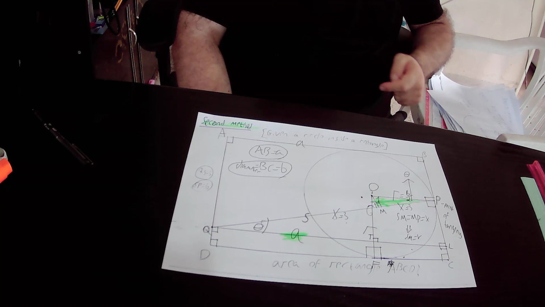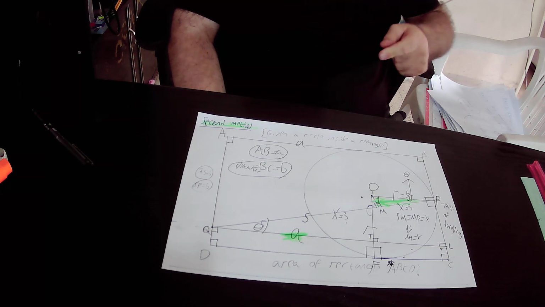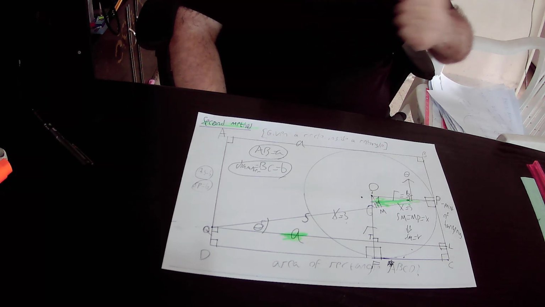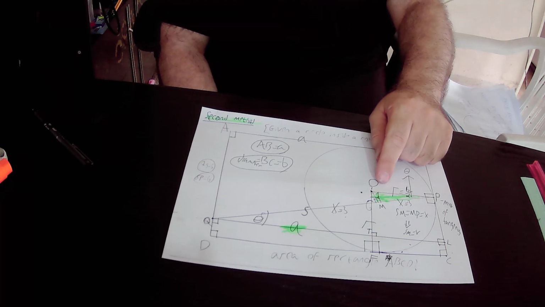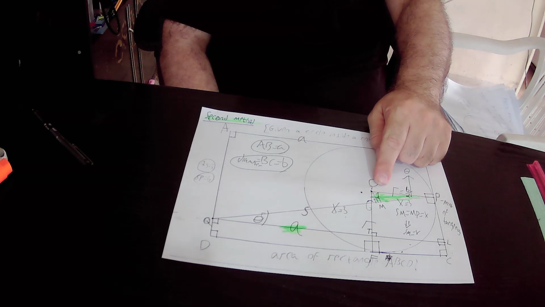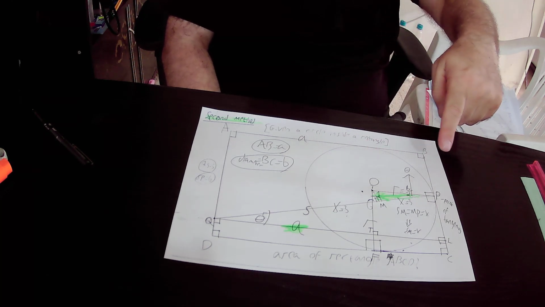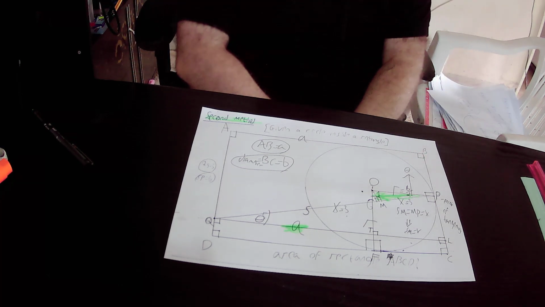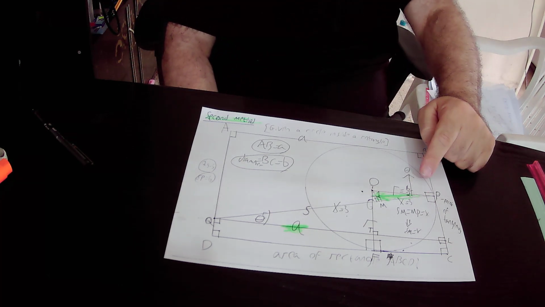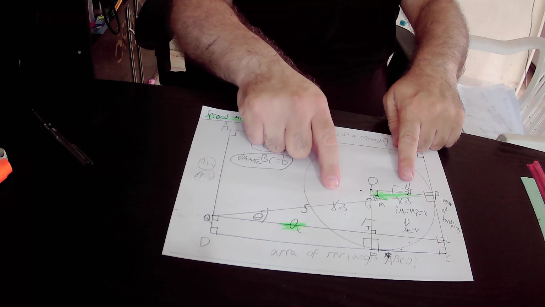Then we implement rule number 4, which says that if you draw a perpendicular from the center of the circle to the chord, it bisects the chord. So here we draw from the center of the circle, point O, the perpendicular OM. The perpendicular OM bisects chord SP, that is to say SM equals MP according to rule number 4. So if MP equals X, then SM must also equal X. Both of these line segments are equal to X.